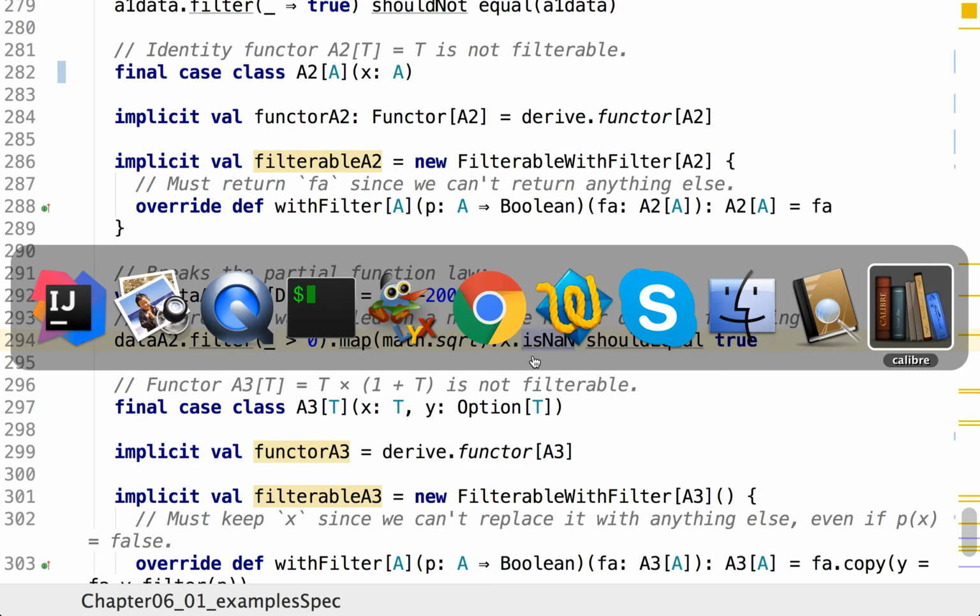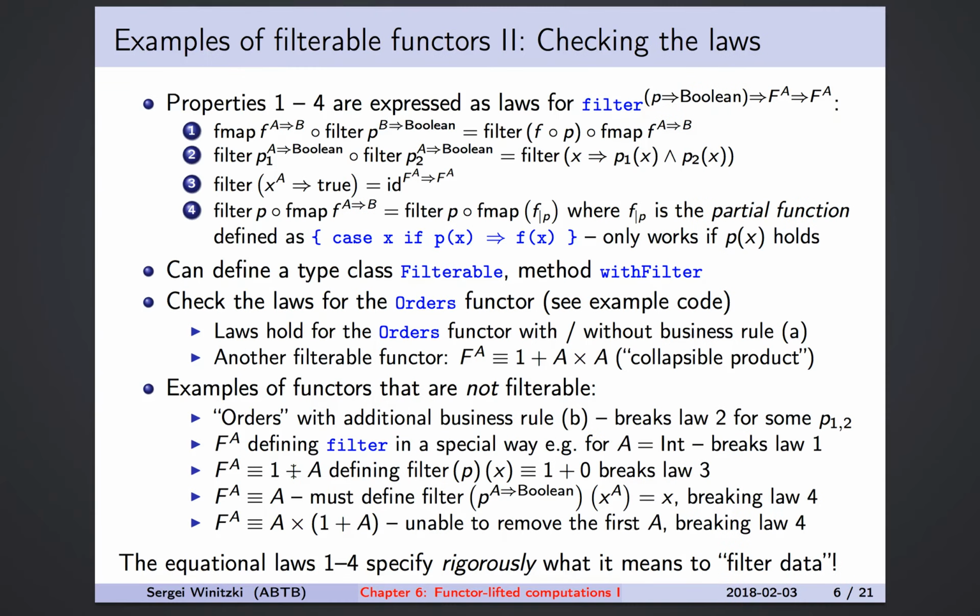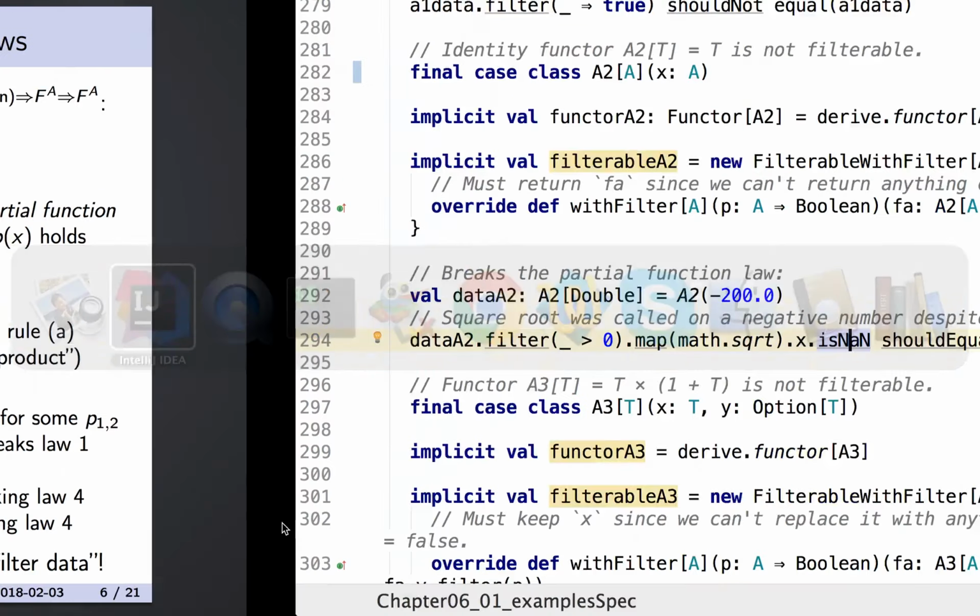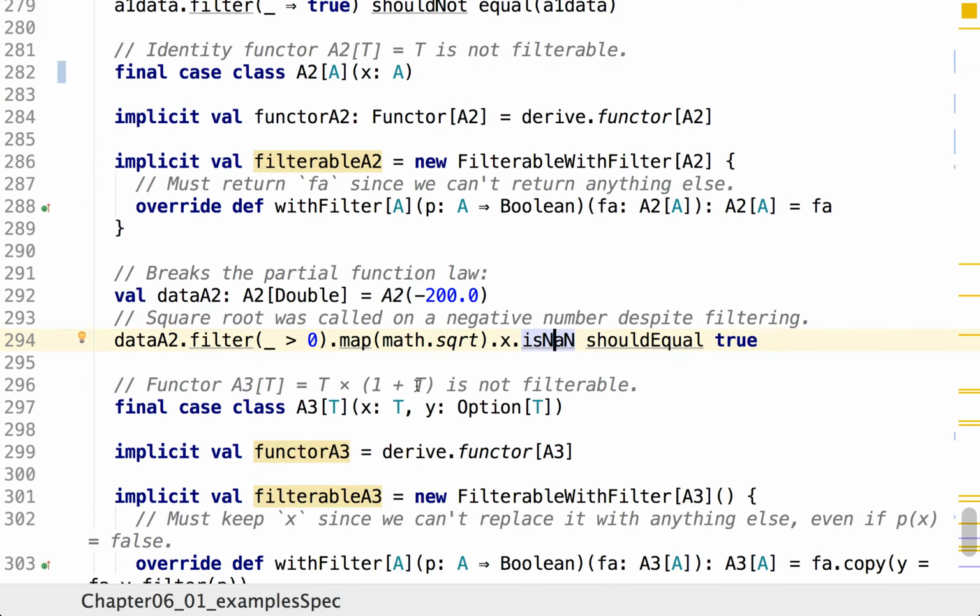And the second example is this functor. It's a product of a and 1 plus a. Now 1 plus a is option, a is the identity functor. So it's a product of two functors. One of them is not filterable, we just saw. The other is filterable. It turns out that the product is still not filterable.